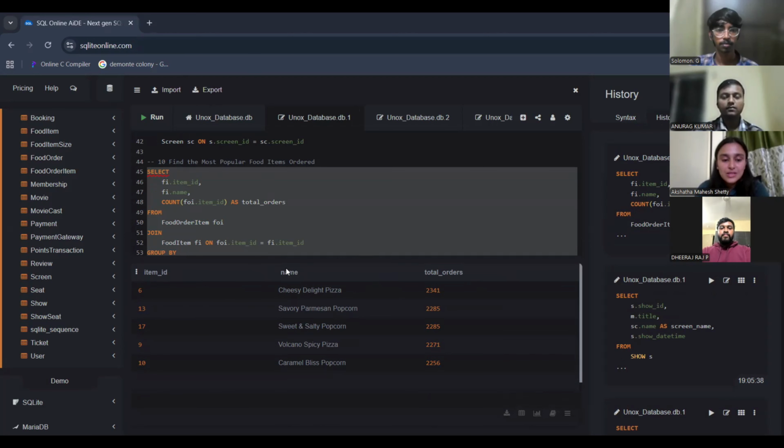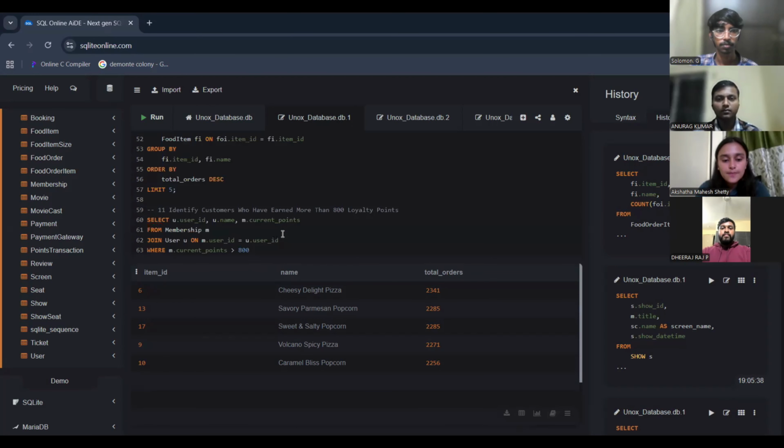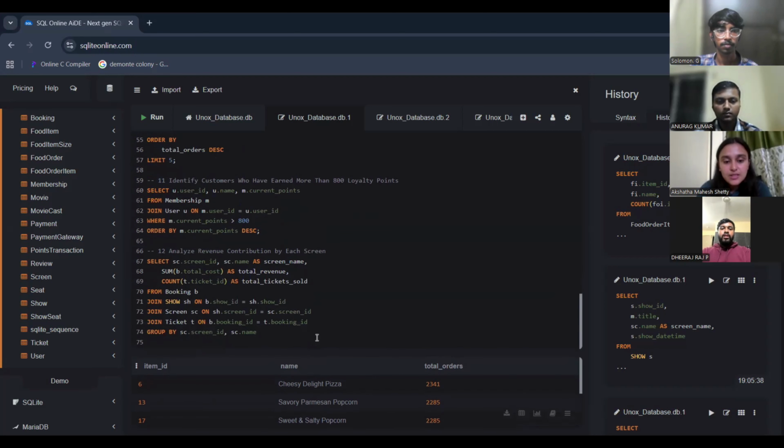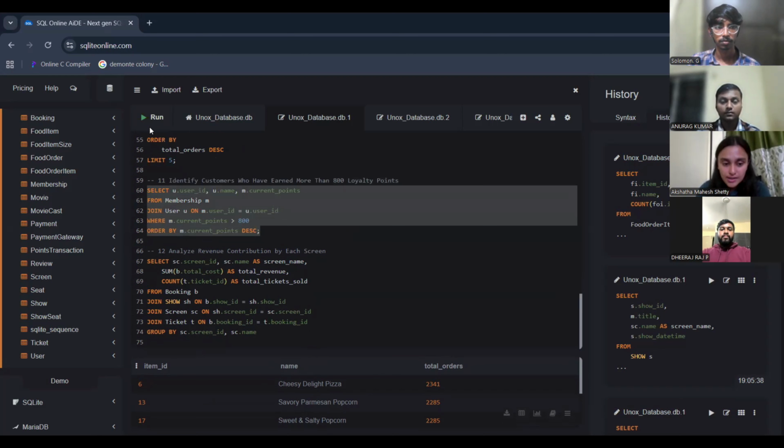Now we are moving to the next query, which was to identify customers who have earned more than 800 loyalty points. Here we are defining some user ID along with the name and the current points. When we run the program, we will get the result in descending order.